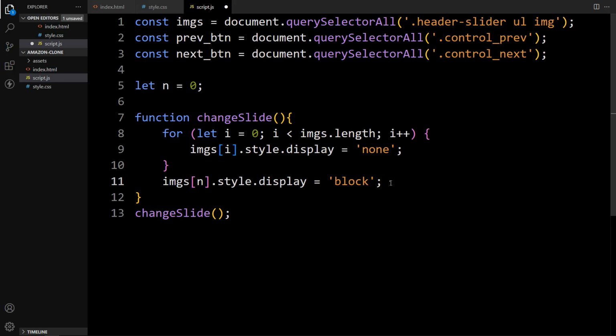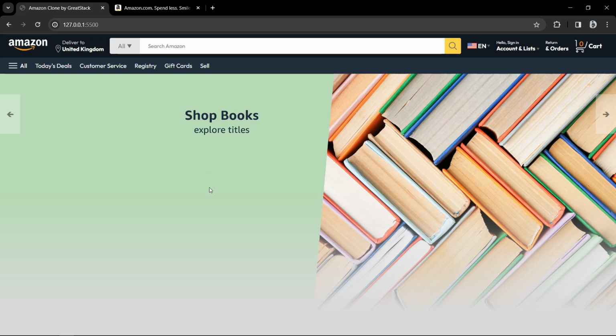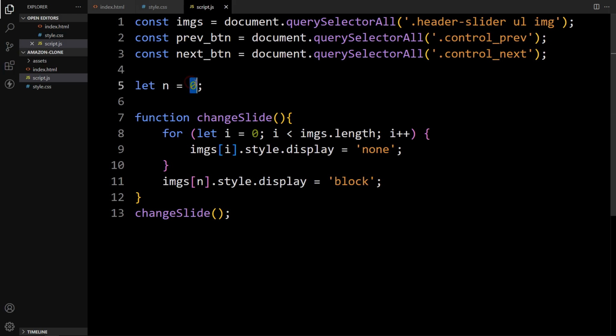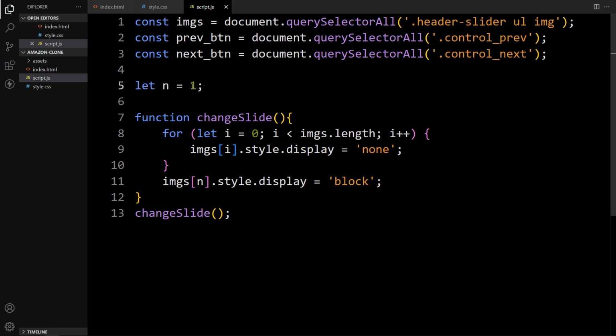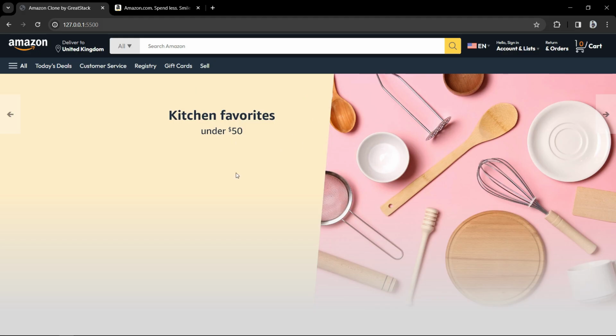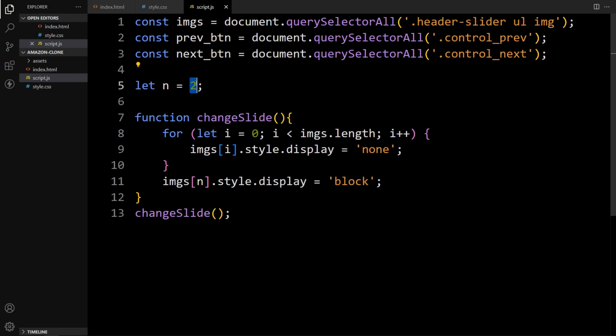So the particular image will be visible. Now if I come back, you can see the first image is visible here. If I change n to 1 like this, you can see the second image is visible. Let's come back. If I add 2, the third image will be visible, right? Now let's come back and make it 0.